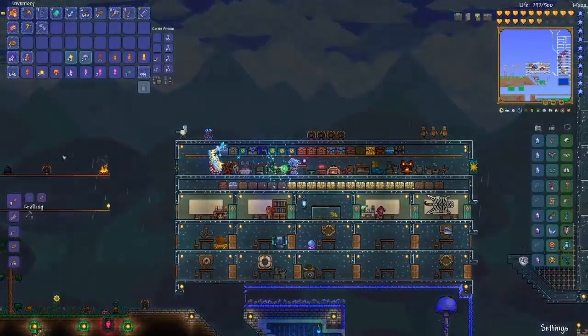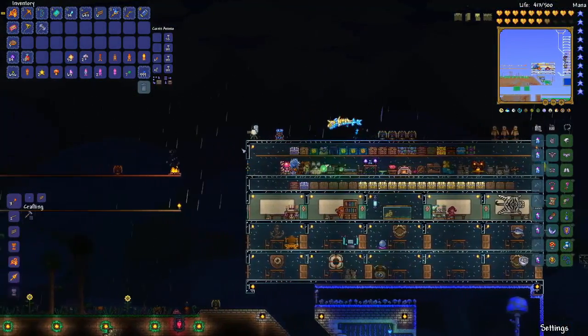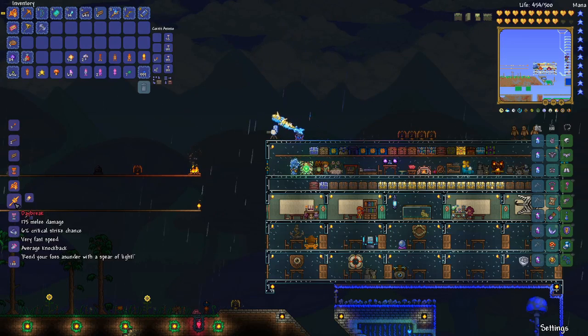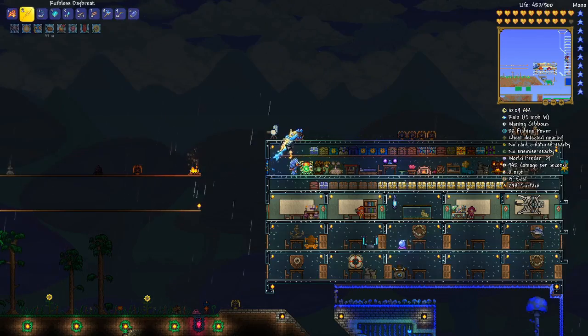Sweet. I already had the corruption keys. There's no point to farm corruption things. So we got 56 more of these, and we got 60 something nebula things. What can we make with these again? I kind of forgot. Is there anything we can make? The Daybreak, 175 melee damage. I mean, that sounds amazing. Let's make it. Why did I make it? Oh god.